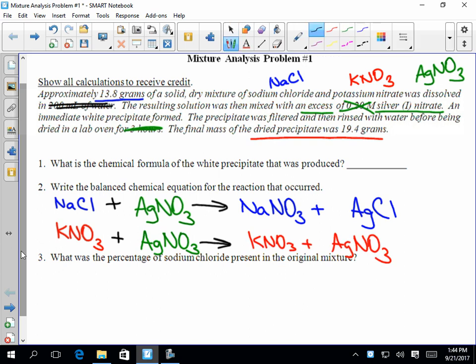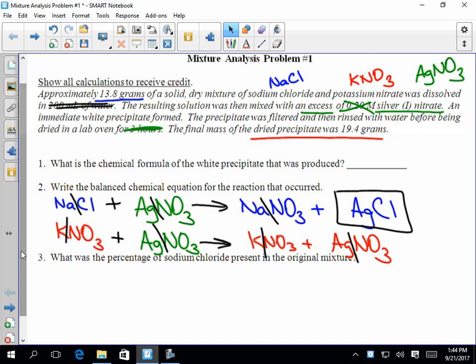We then pull out the solubility chart and we say soluble, soluble, soluble. That's not soluble. The second one, soluble, soluble, soluble, soluble. You might even recognize, maybe you did, maybe you didn't, in the second equation, the products are the exact same as the reactants on the left side. So clearly there's not going to be a change or a chemical reaction in the second one. So what we can say, we can jump back up to problem number 1, and we can say the precipitate is going to be AgCl. Many of us got that right.